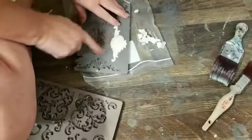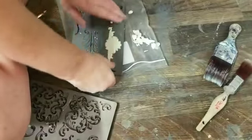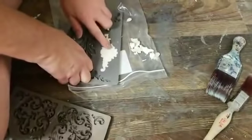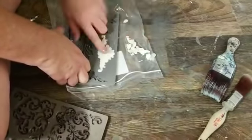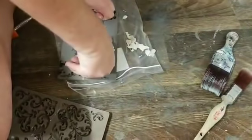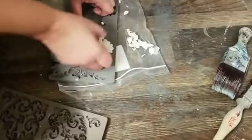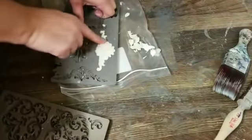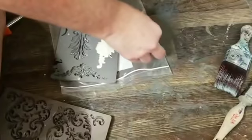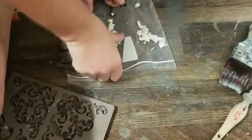So I want to try to get this back as nice and flat as I can, because I'm going to be attaching it to my piece. If you've got a lumpy back, I'm just rubbing off the excess. And if it gets a little too sticky and isn't rubbing off, you can put a little bit of water on it to moisten it too. Obviously another thing about it is you want it as flat as possible.